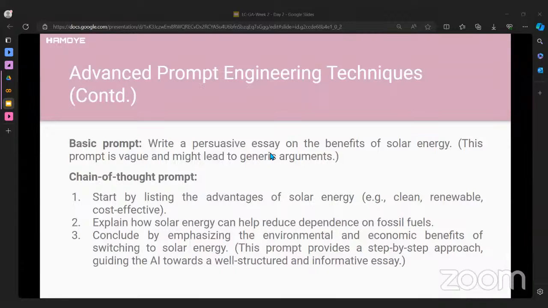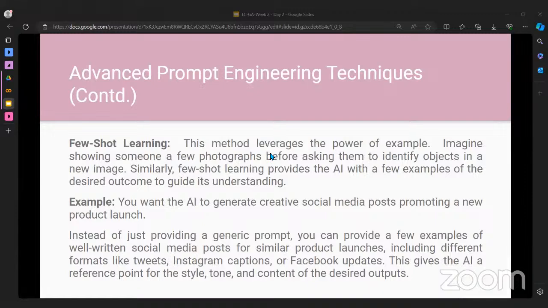So we have another example. That's few shot learning. How is this different from chain of thought? Moving on to few shot learning, this technique harnesses the power of examples, right? It's like teaching someone how to recognize objects by showing them a few photographs.